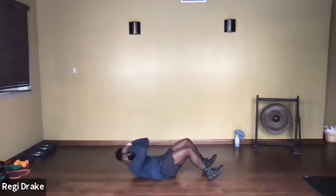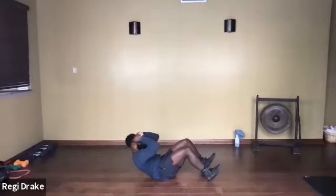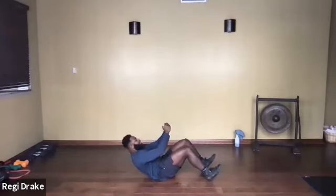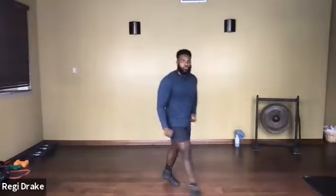Raise and lower. Raise that upper back off the floor and bring it right back in. 60 seconds of as many crunches as you can. Pull and back. Try not to lift with your neck, by the way. Look in the first direction and use that upper abdominal area to allow yourself to come up. Perfect, Kara. Peep Kara for that good form. Nice stuff. 30 seconds. And then we're moving into crab walks after this, or lateral step walks.